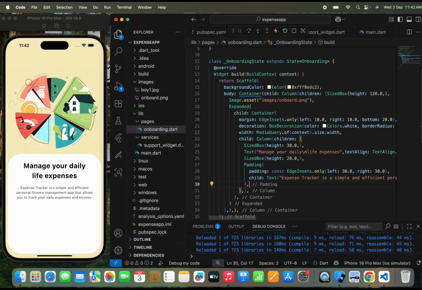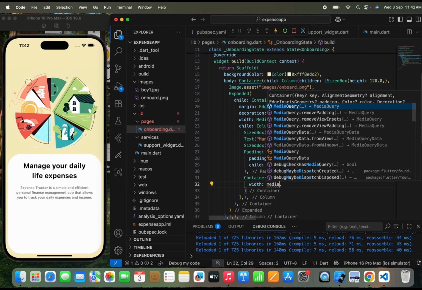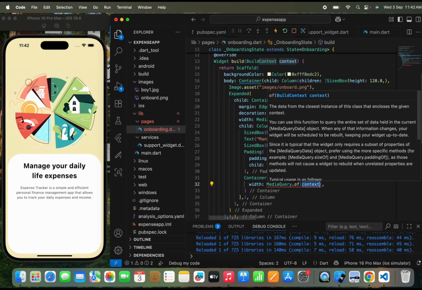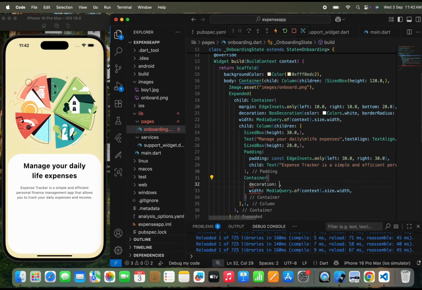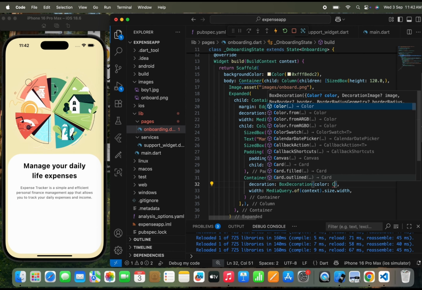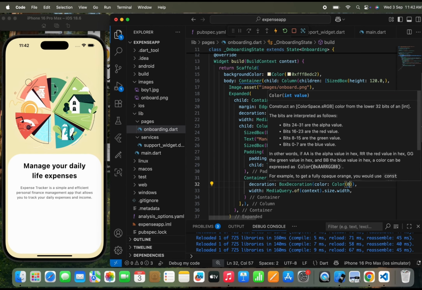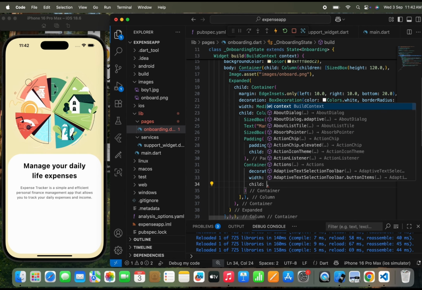So here I'm going to create a button. For the button I just need to write a Container, we'll pass the width, again we'll use MediaQuery, right? Now I need to write decoration, a BoxDecoration, we need to pass a color, and in the color I'm going to pass a custom color code, right? So here I need to write color, and let me find that color code. So I'll write Color, and we'll write 0xFFEE6856. Okay, so this is the color code that we have passed.